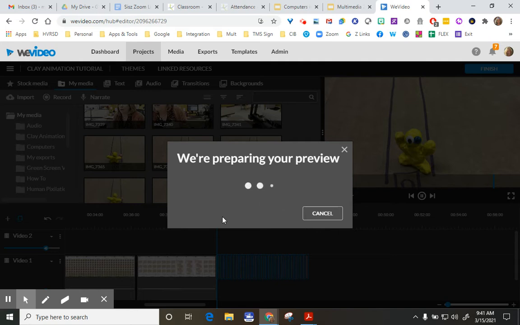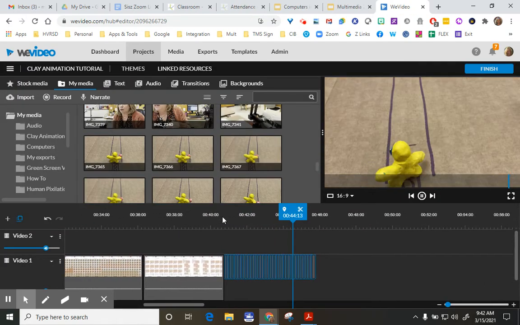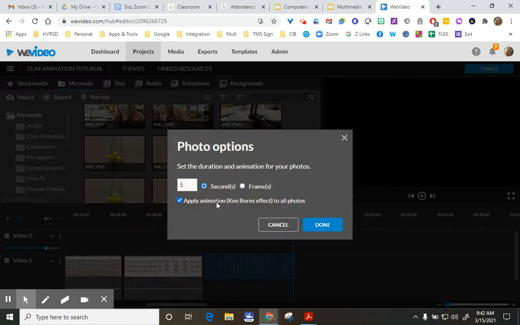And again, you get that we're preparing your preview because you are working off of a cloud. That's the reason why there's a delay there. Okay, I think that looks just a little bit better. I may try to do this again and choose a 0.15.